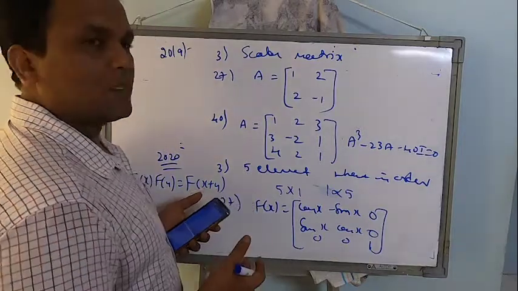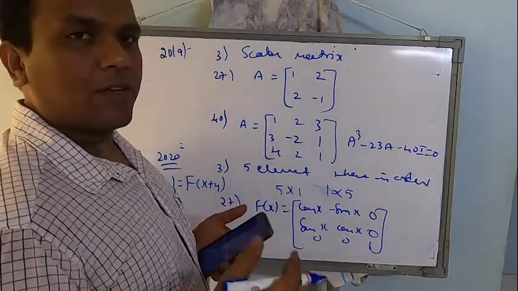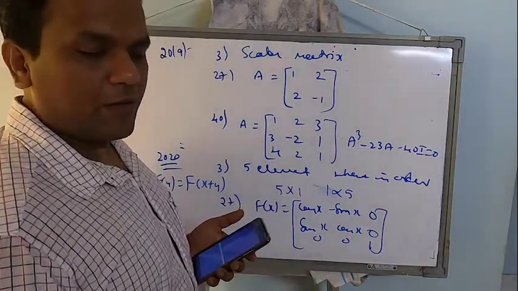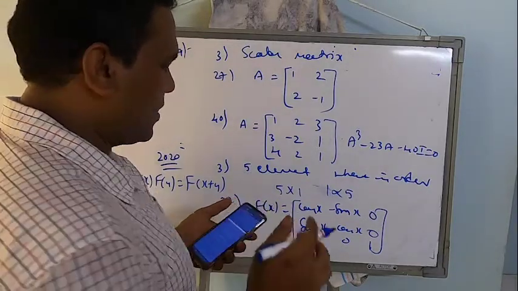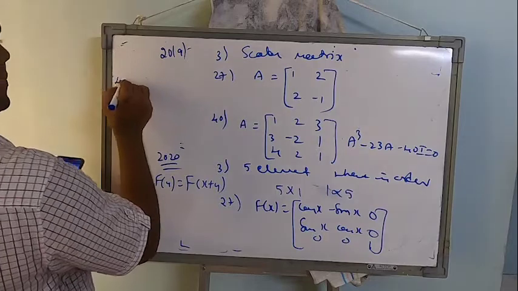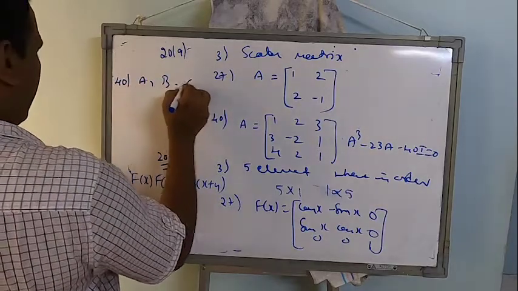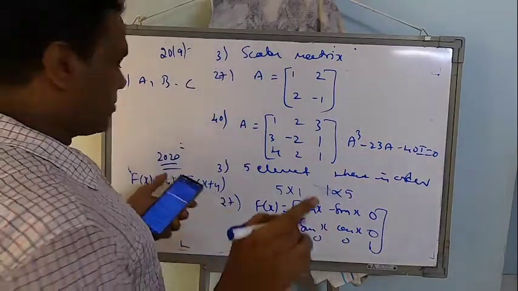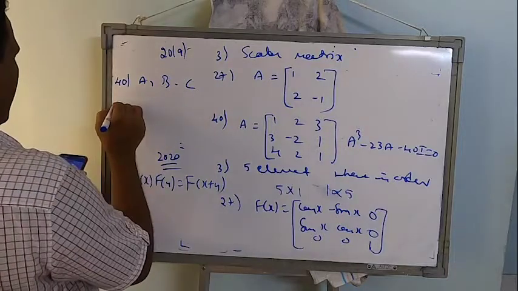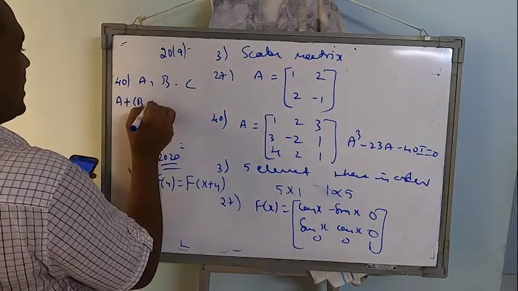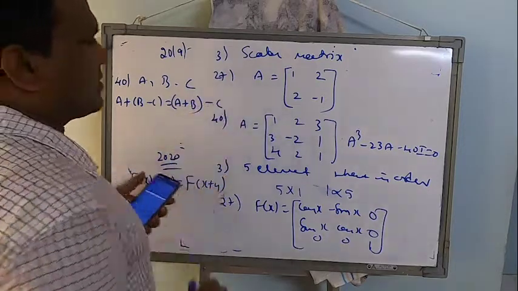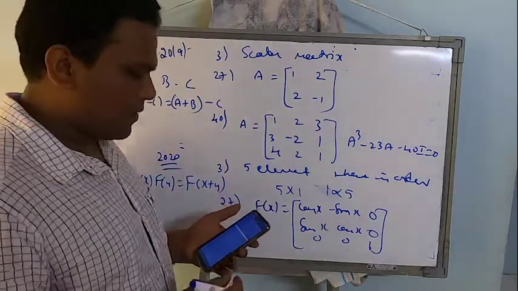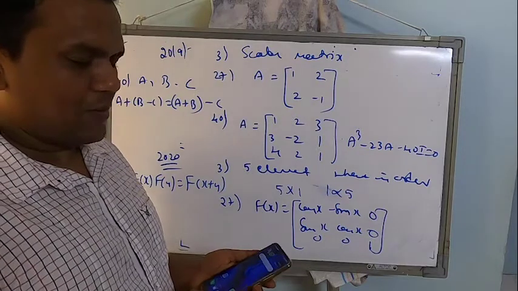You know what to do. I have already done this problem. Multiply f of x f of y. The product should be equal to f of x plus y. You can do this. If not, just go through. Problem number 40: A matrix A, B, C will be given. All the 3 will be 3 cross 3 matrix. After that, you have to verify a condition A plus B minus C. Simple one. You can manage. Not an issue at all.